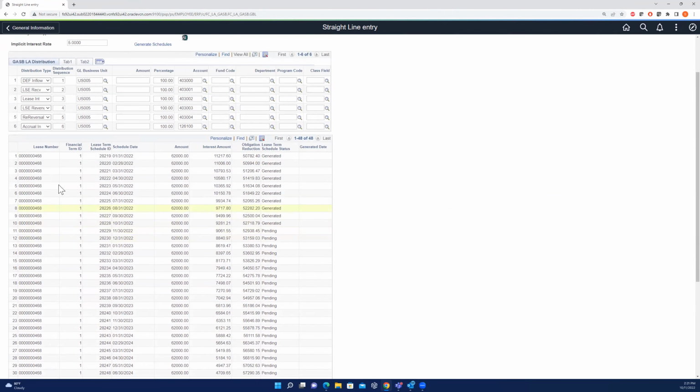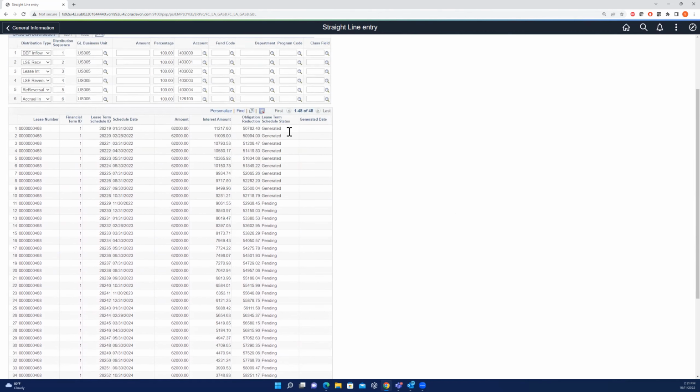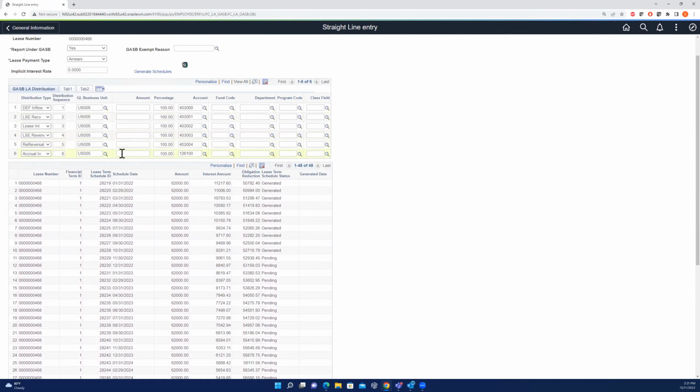Now, similar to how you saw the preview payment schedule for the payables lease, this is the preview, when we said to generate the schedules after entering the account numbers. What we see is the schedules being generated along with the interest amount and your obligation reduction amount over there.